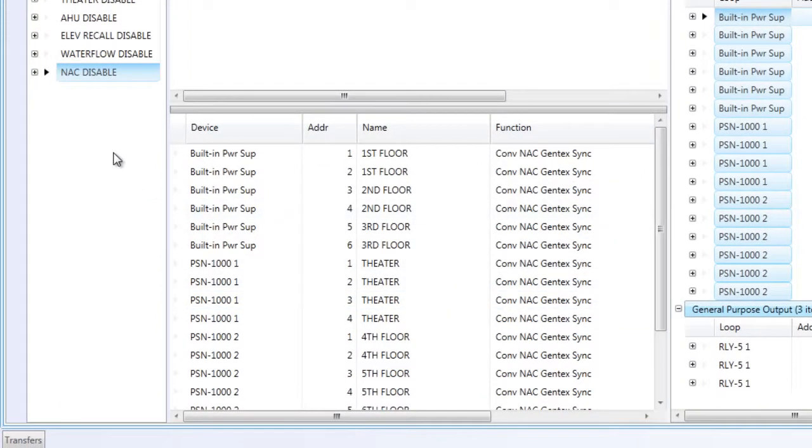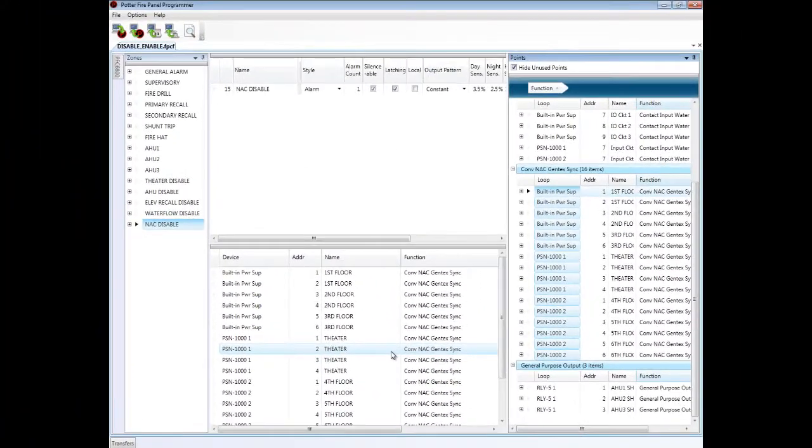So now through the fire alarm control panel keypad, I can access this zone and I can just choose to disable the outputs. Again, they will all go into trouble when they are disabled, but I've disabled a group of things through the fire alarm control panel keypad. I will now demonstrate how to do that through the fire alarm control panel keypad.